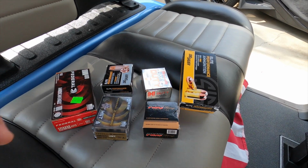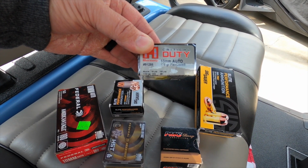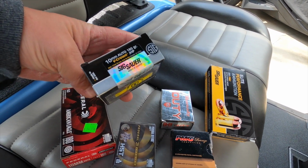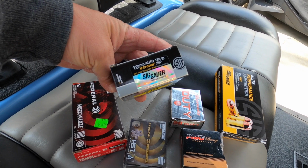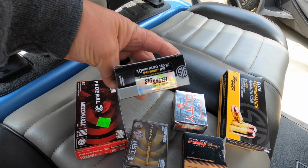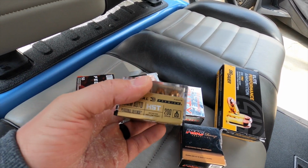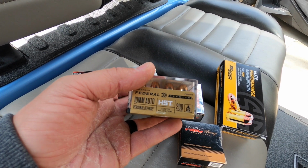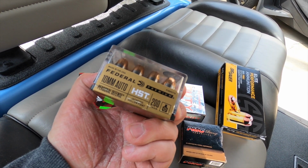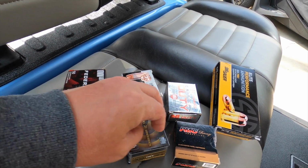So we've got some Hornady Critical Duty here, 10mm 175 grain, looks like 1150 feet per second. We've got some 10mm Underwood here, 180 grain, looks like 1250 feet per second. We've got some Federal HST, which is usually pretty heavy, 200 grain. Not exactly sure about the feet per second on it, we'll have to look into it, but we're going to shoot that today.